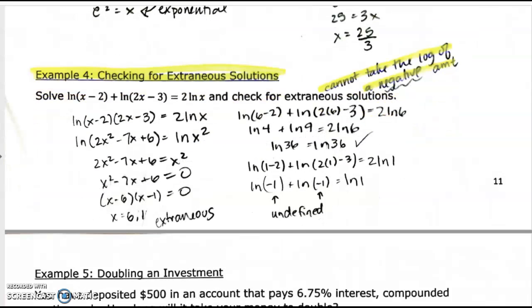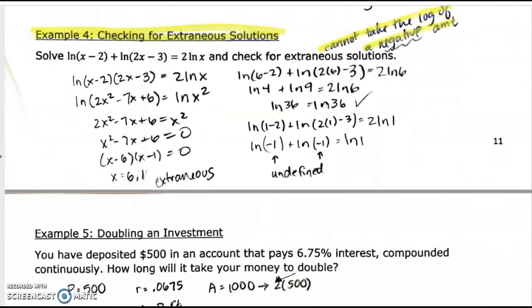Okay, and then the last thing we need to focus on, specifically with logarithmic equations that we haven't had to do before, you don't have to do this for exponentials, but for logarithms, you always have to check for extraneous solutions. If you remember the graphs of logarithms, they always have vertical asymptotes, meaning that there is an imaginary line that the graph doesn't cross, or in other words, there is a restriction on the domain. There are some values for x that will make the equation not work.